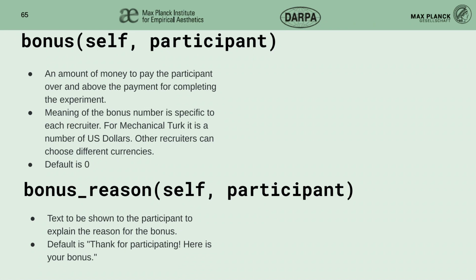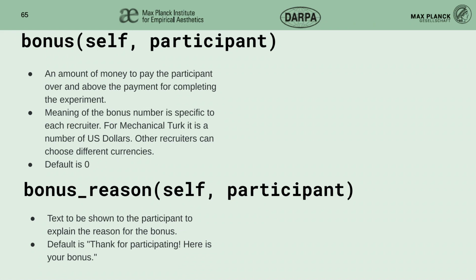It's recruiter specific. And the bottom one, bonus reason, is shown to users as to why they got a bonus. The default is just thanks. Thank you for participating. Here is your bonus. But you can say there, you found the secret button, you get extra money. Obviously, if you do that, you let people know what they have done to get the bonus. Or you could say, we think you tried really hard here, or we're sorry that took so long, longer than we expected. So say in your ad you said it will take 6 to 10 minutes, and the user actually took more than 11 minutes, then you can give them an extra $2 or something and say, sorry, whatever.